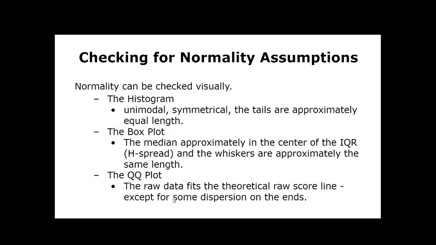And the QQ plot, the raw data fits close to the theoretical raw score line. But it is okay for there to be some dispersion at the ends. If there's a spray of the data either at the very low end or the very high end of the theoretical line, then that's fine.